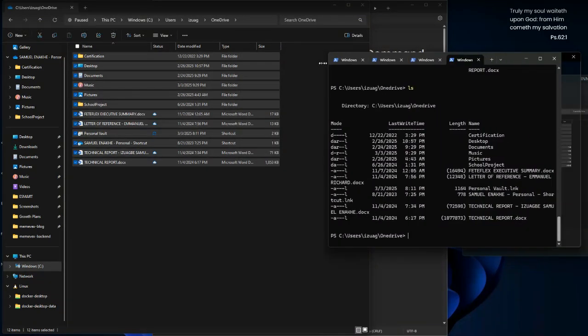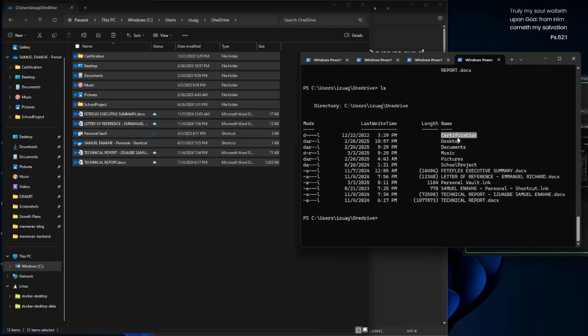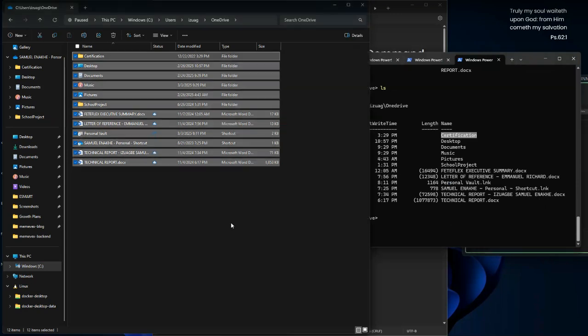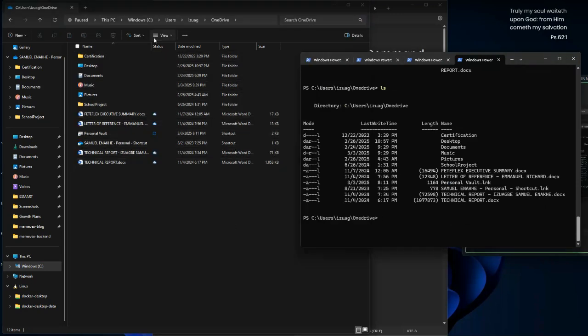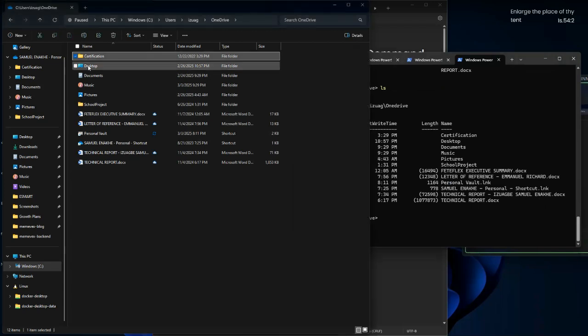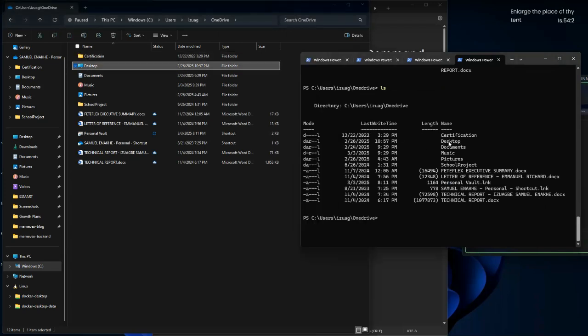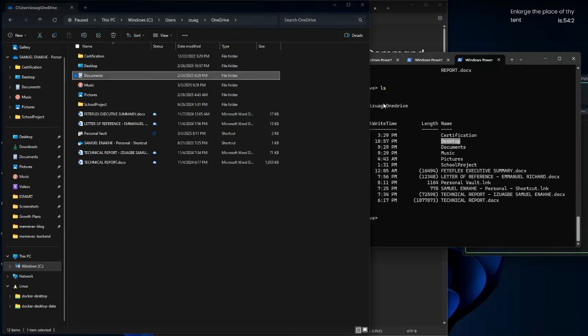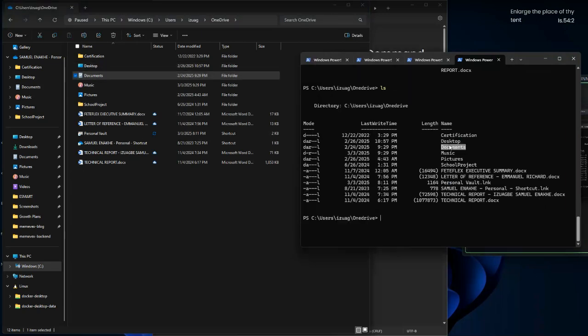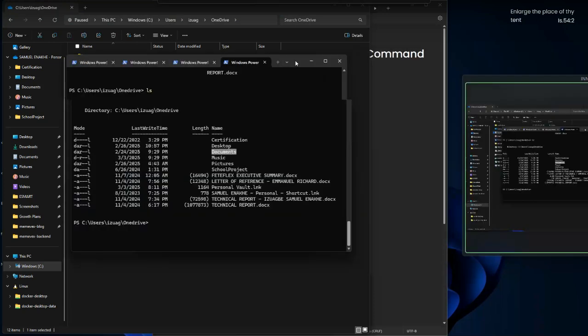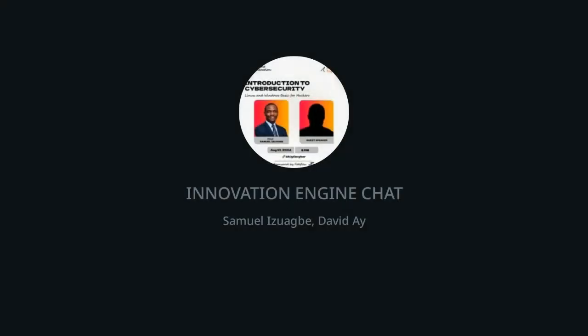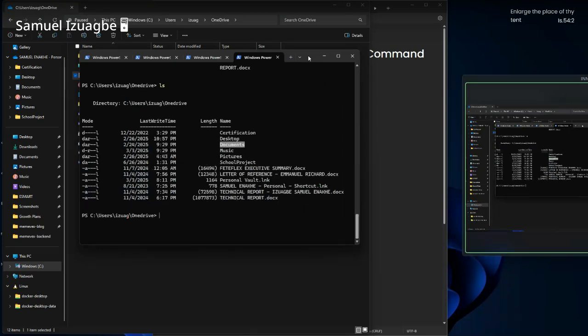If I check my certification now, if I check my GUI, just be looking at what I added by the side. You can see there's a certification folder here. There's desktop. If you check here now, I have desktop. If you see, I have documents. Now I have documents. I have music and like that, and it goes on and on. So whatever I can do in my GUI can ultimately also affect my command line interface and vice versa. Whatever I do here, automatically it generically affects my computer itself.